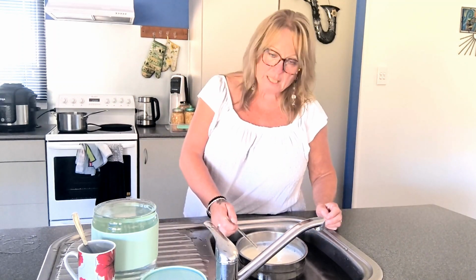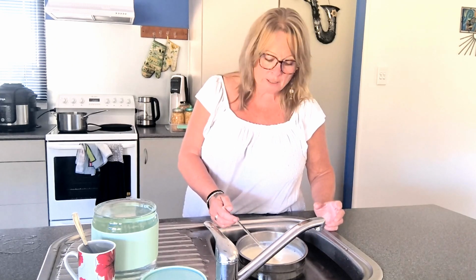So the milk is currently sitting at about 68 degrees Celsius, and we want to get it down to about 37 degrees, so around about body temperature. I generally tend to ferment my Reuteri and my Gasseri around 37, 38 degrees. Sometimes I do one, sometimes I do the other. But as long as it's around that body temperature, it's fine.